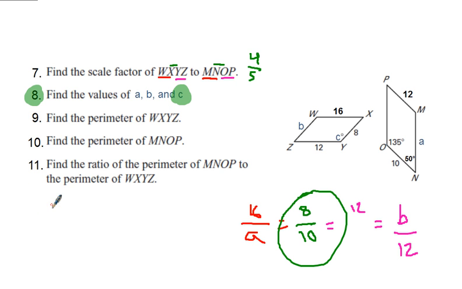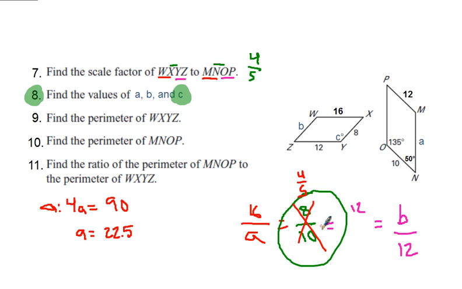Well, we find the value of a by just using this proportion right here. We have 16 over a equals 8 over 10, or if you wanted to set that back to your scale factor, you could say equals 4 over 5. Make sure you have it lining up: something from WXYZ to something from MNOP equals your scale factor, which is WXYZ to MNOP. So in setting that up, when you cross multiply, 4a has to equal 16 times 5, which is a value of 80. So you would have that 4a equals 80. When you divide that out, you should get that a equals 22.5.